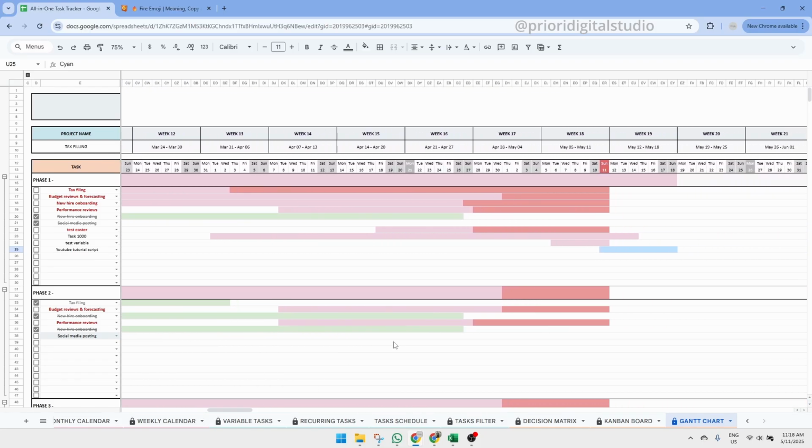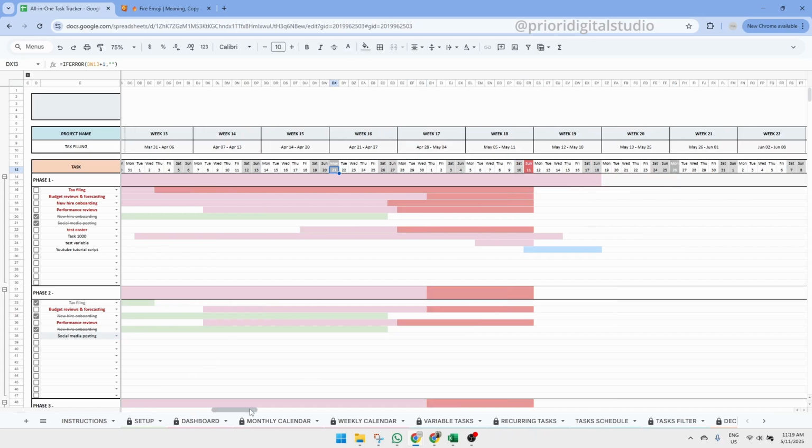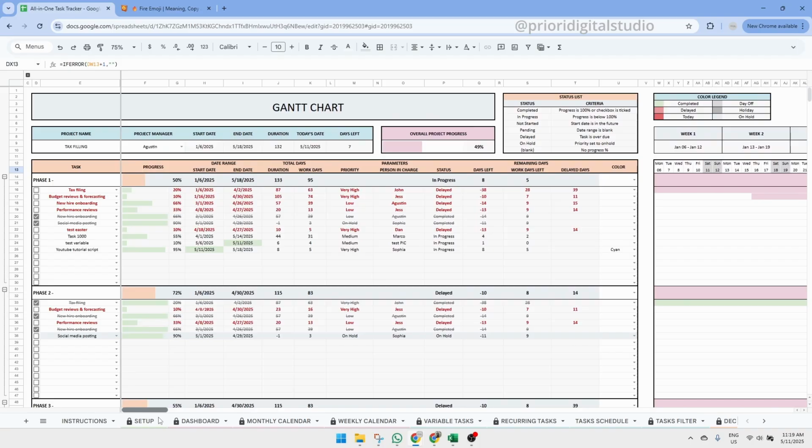The timeline displays the daily intervals with weekly breaks for better readability. And then we also have today's date highlighted in red. Workdays are shown in white. Weekends are in light gray, and holidays, which you defined in the Setup tab, appeared in dark gray. A color legend is also available at the top of the chart to help you understand the visuals quickly and accurately. And then finally, at the top of the page, you have the global progress of your project.